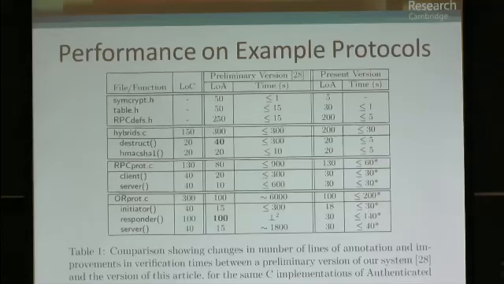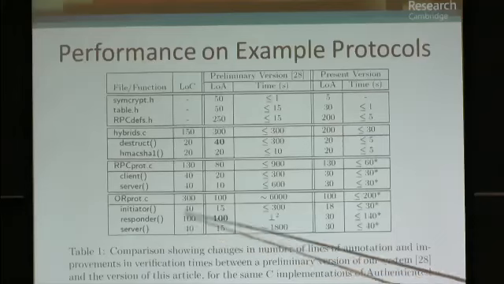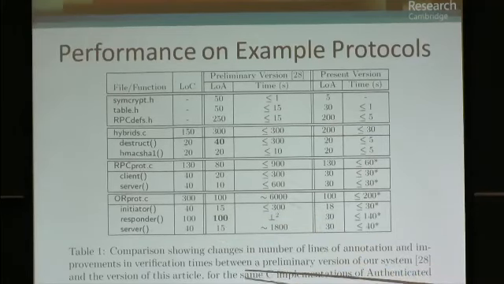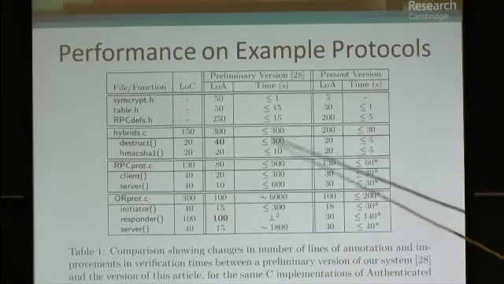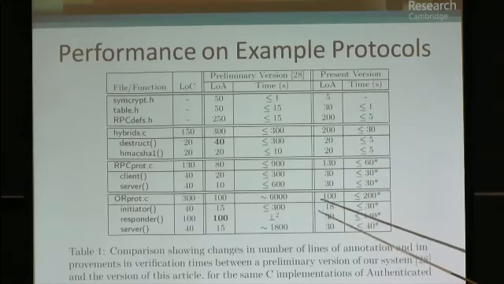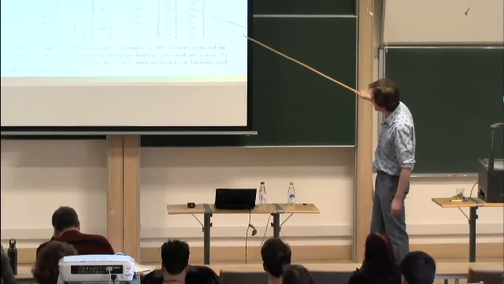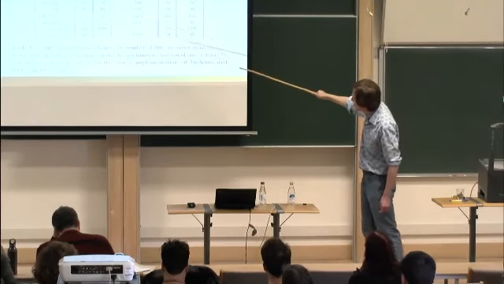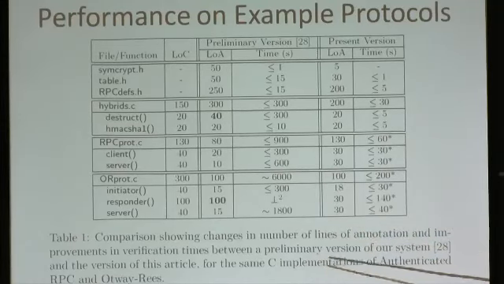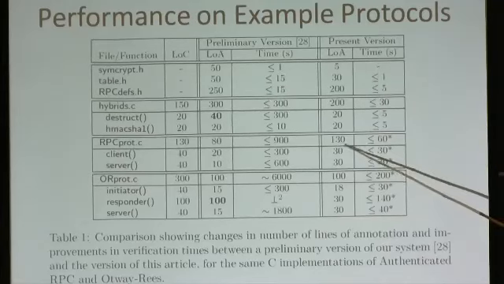This slide is just giving some performance. The interesting column is these ones here. We had a couple of examples totaling about 450 lines of code. In an initial publication at CSF last year, we had some quite high run times, and Francois worked really hard on reducing the run times, making it much more efficient. Good on him. He's really got the run times down. They're now taking just a few minutes, whereas before we had some really long run times that were intolerable. So we've got this to a reasonable performance, and also reduced the number of lines of annotations. But still, you do need a fair number of annotations.